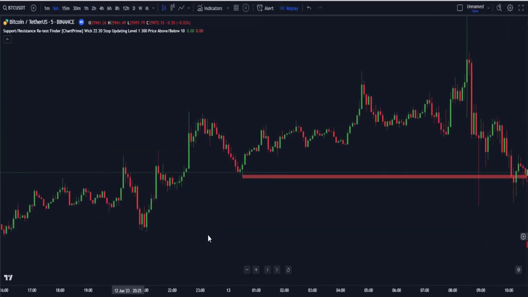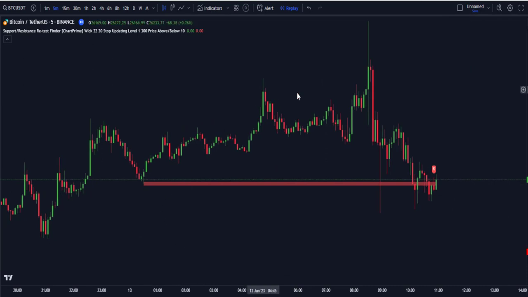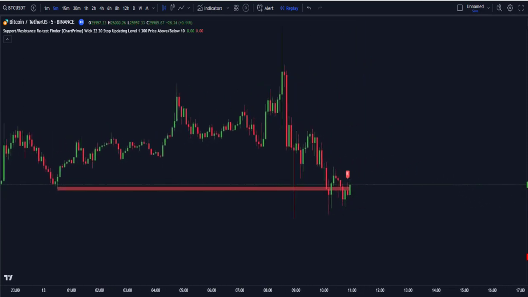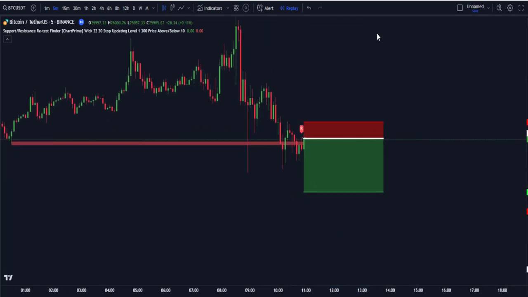Now let's see how we can enter a sell trade using this indicator. Here we see that price has broken a support, making it a resistance. Then we wait to see a retest of the resistance. When it retests, we will be looking to see if it prints a red R to tell us that price is going down. And after seeing all this confirmation, we can enter a trade, setting our stop loss some pips above the candle wick that retests the resistance level, targeting a 2 risk-reward ratio.